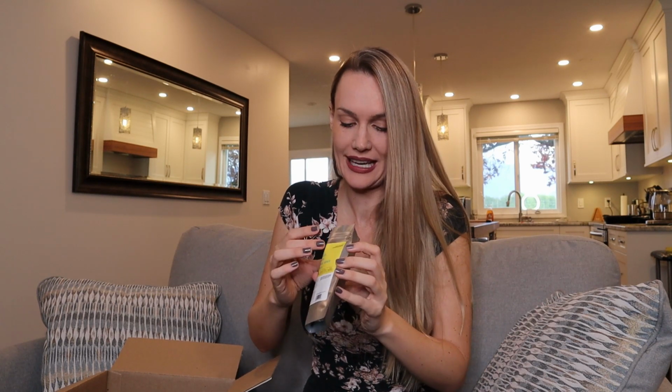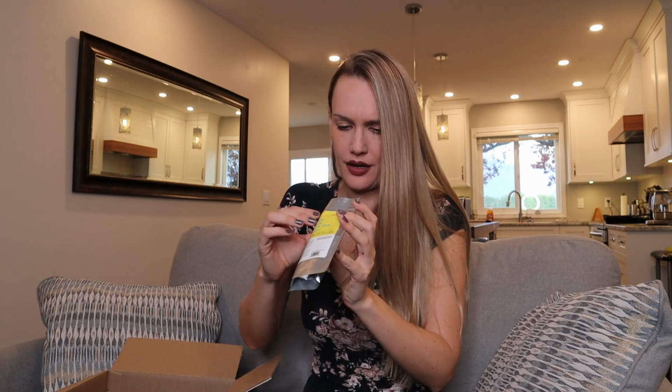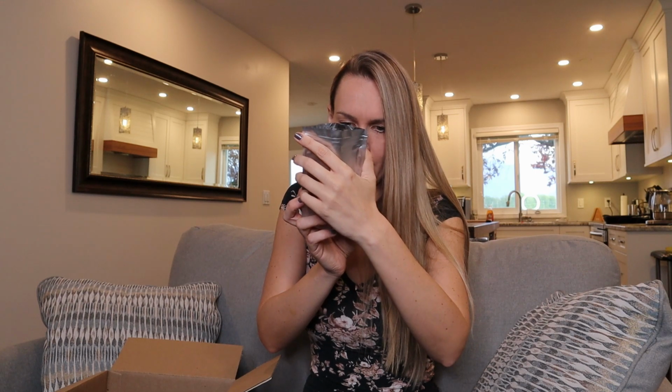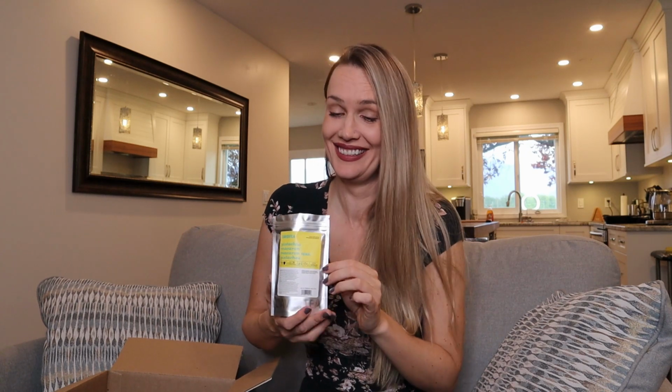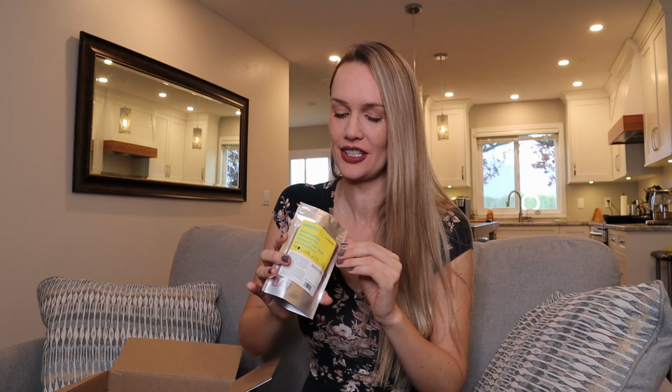I see giant pistachios and a whole lot of color. What's in here? Beetroot, white chocolate? Okay, that's not what I was expecting. It smells really, really fruity. I was expecting it to kind of smell nutty and like a baked good. Although I must admit, I have never actually eaten a macaron. I've seen them on a whole lot of baking shows, that's for sure, but I've never actually eaten one.